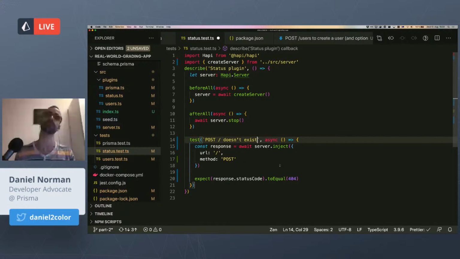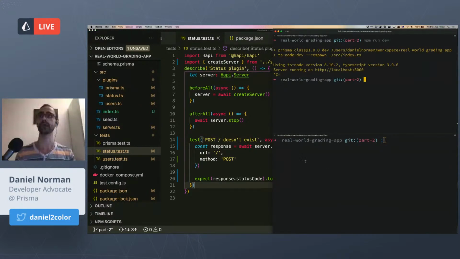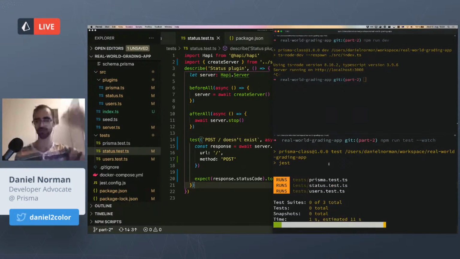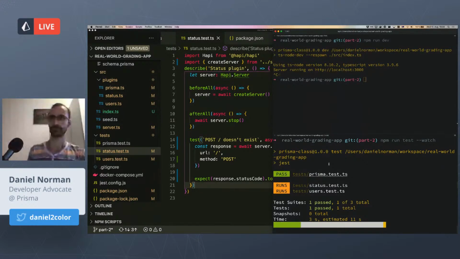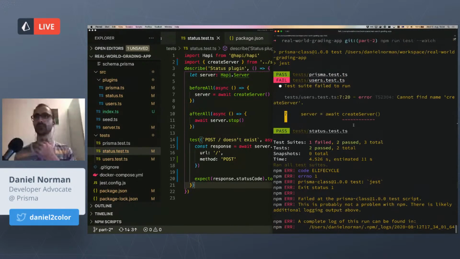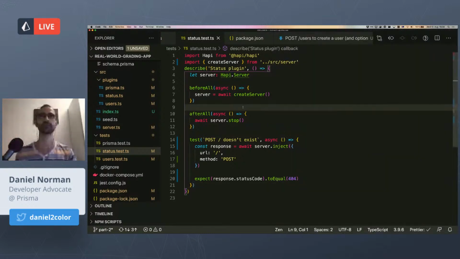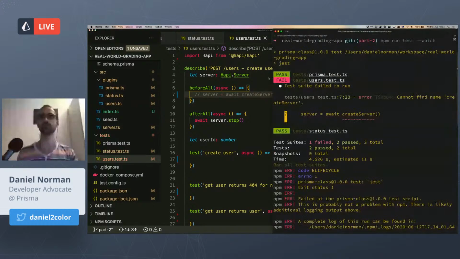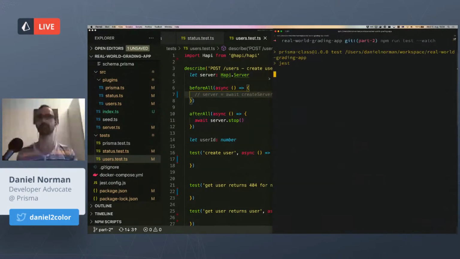Okay. And so this test should pass. And let's run that. I can actually pass the watch here, which will get passed down, and we'll keep. Oh, let's see what failed. That was in users test. Let's see it. Users test. Right. So that failed. Let's just remove that and try to run that again.